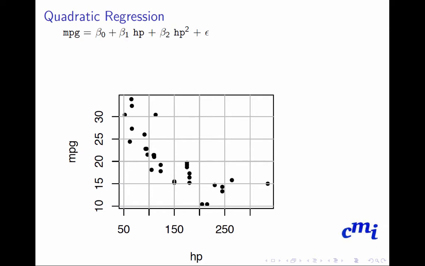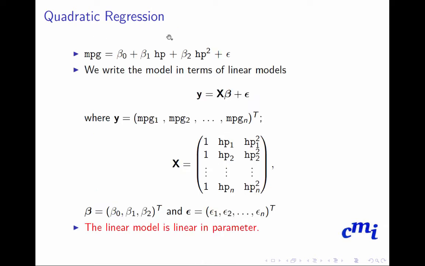So technically we can do that. How can we do that? This is my model: miles per gallon equals beta naught plus beta 1 horsepower plus beta 2 horsepower square plus epsilon. We want to write this model as a linear model, like y equals X beta plus epsilon. So y is miles per gallon 1, miles per gallon 2, up to miles per gallon n, the nth sample of the miles per gallon. In the feature matrix or design matrix, the first column corresponds to the intercept or the bias, 1, 1, 1. Second is HP.